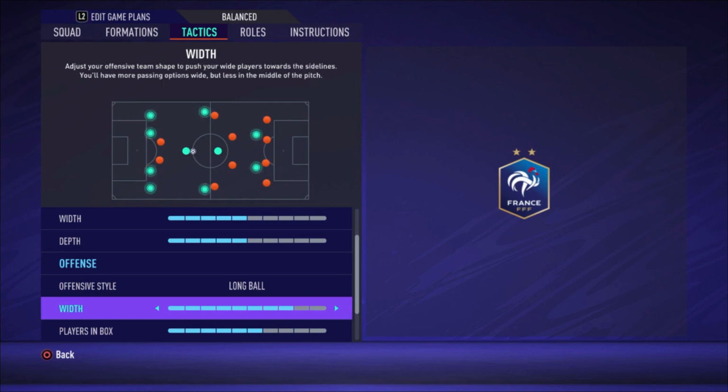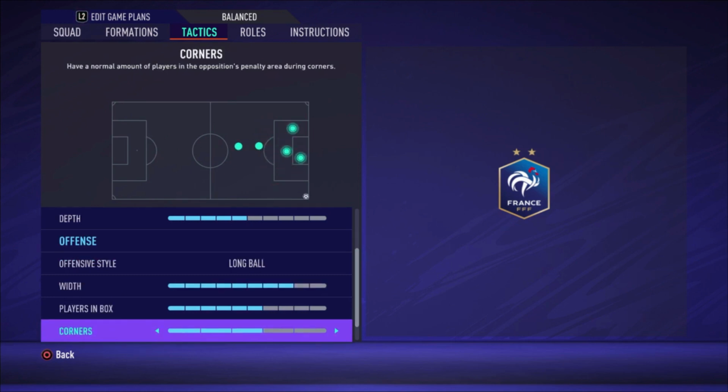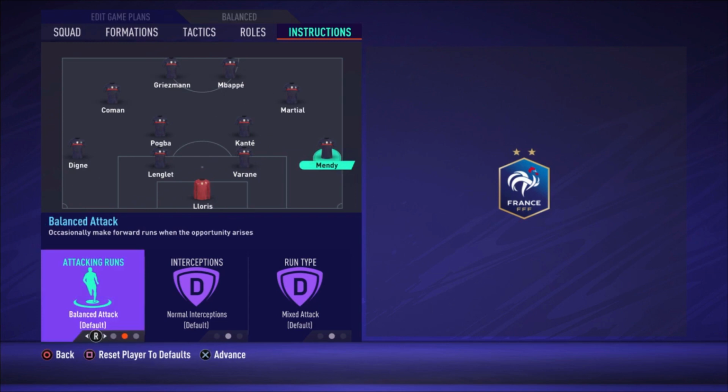The width I will put a bit wider, between 7 or 8 bars, because they are standing at the side of the field more, Martial and Coman. And yeah, you want them to play more like wingers, so you need to put this a bit wider. Players in the box, yeah, you can do 5-6 bars. That's pretty standard in my eyes. Corners and free kicks doesn't matter for these tactics at all. Then we're going to the instructions.